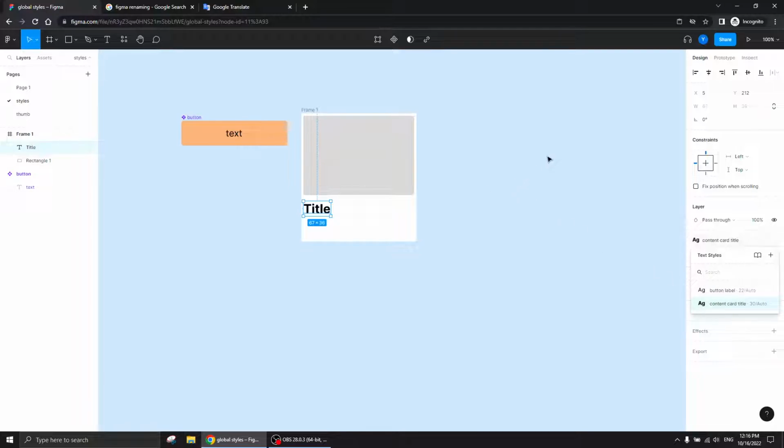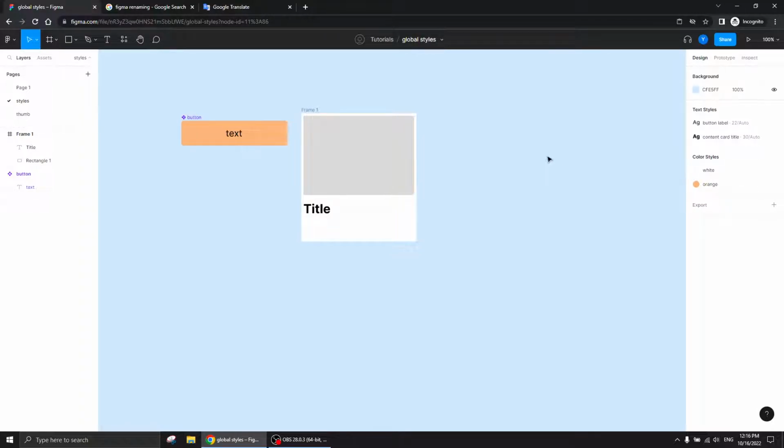Okay, the moment when you don't actually select anything on your page, you see all the styles lined up here. So we created a text style, we created a color style, and you can also put them inside folders if you want. So here I can click on add new folder. Let's call it brand colors, or just call it brand. Okay, brand, and then I can just drag this one inside, and I have a folder with the brand colors, and of course I can have many folders here.